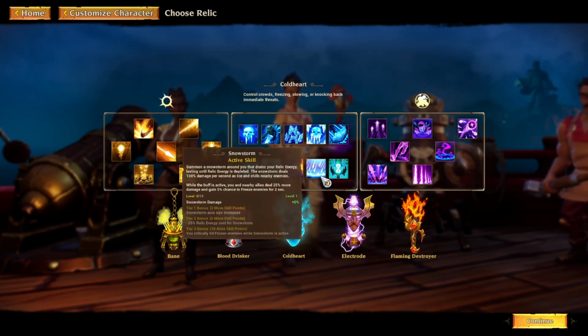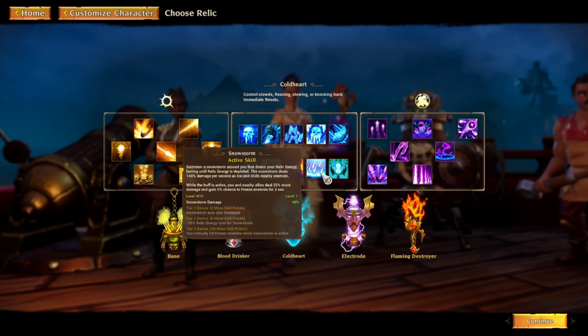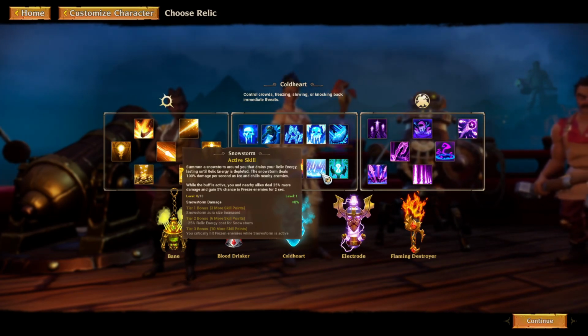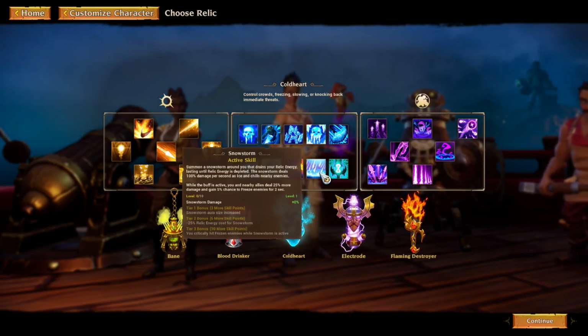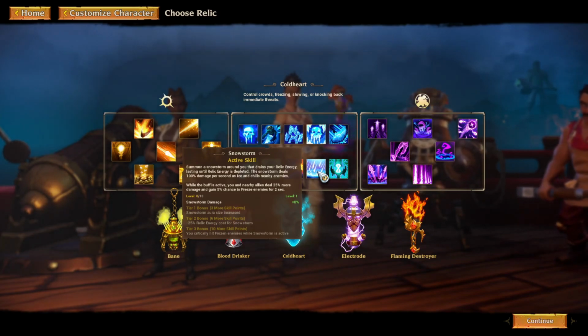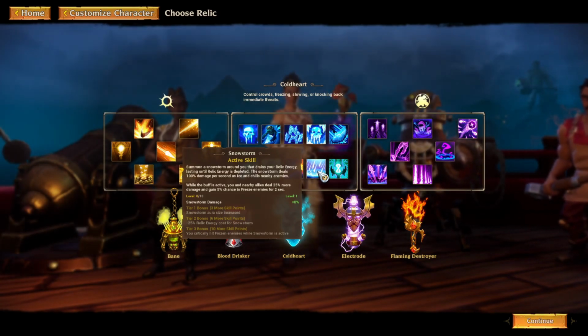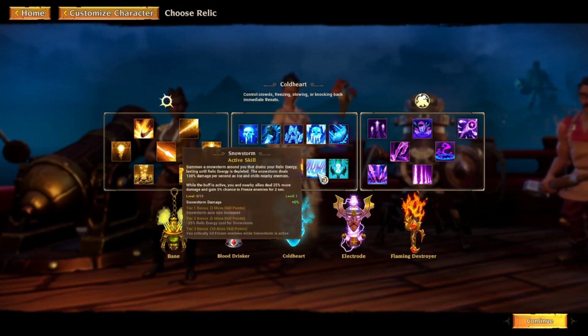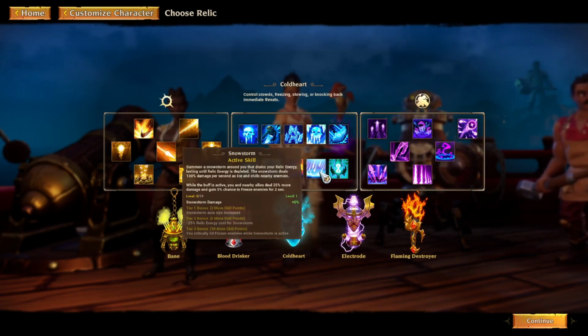This one is massive, with tier 1 giving your snowstorm aura a bigger size. The second tier, 25% off your relic energy cost. And tier 3, you critically hit frozen enemies while snowstorm is active. That is a massive damage amount. Now, snowstorm plus that golem, you're dealing a ton of damage.